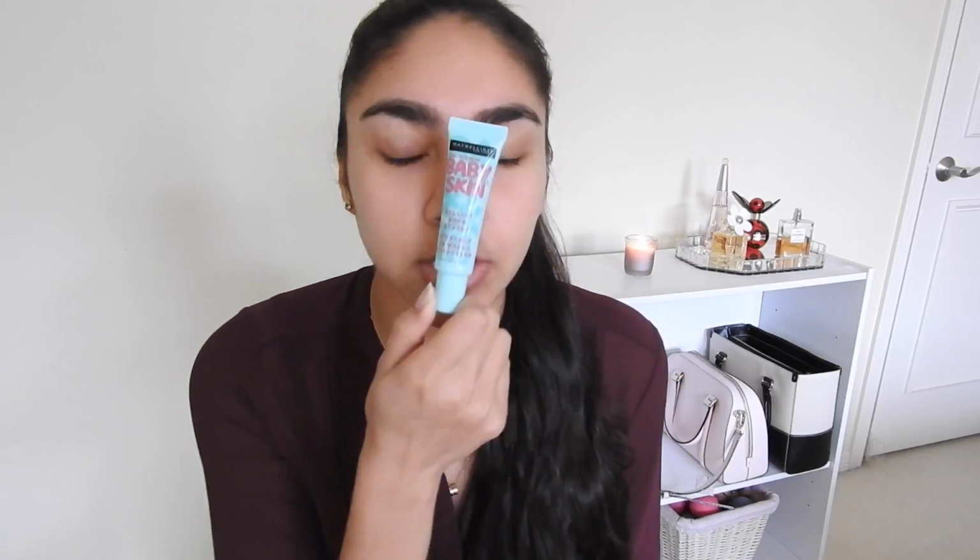I'm gonna start by priming my skin. I'm gonna use a Maybelline Baby Skin Instant Pore Eraser Primer. I've never tried this, so I'm gonna try it right now and see how I like it. This kind of reminds me of the Smashbox Photo Filter Primer, something like that. The really jelly one. I'm just gonna put this on my T-zone. Feels very silky on my skin. It feels exactly the same as the Smashbox one.